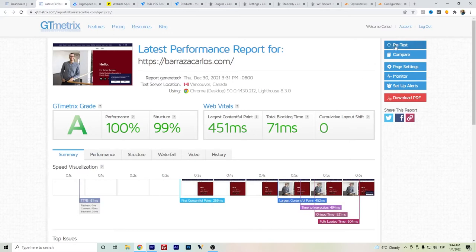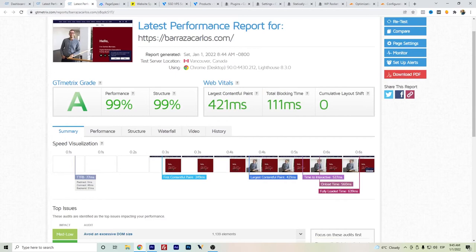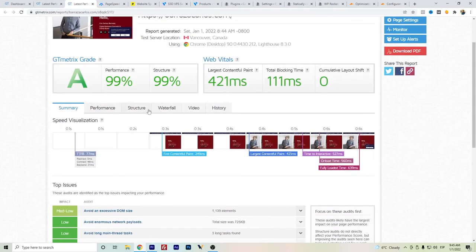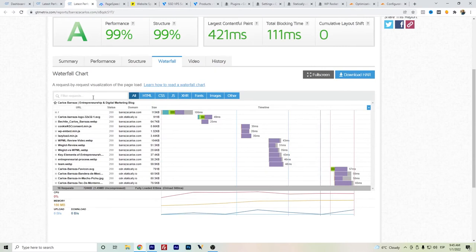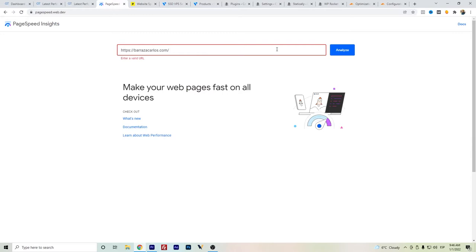It might change, but I'm just going to run another test. It might vary a little bit more, probably a little bit less. And now we can compare: 30 milliseconds of difference from one day to the other, but still under 700 milliseconds, with a performance of 99 out of 100. There's not that much difference from one day to the other. The optimization has been done with several plugins that I'm going to show, but I'm not a really good speed optimizer. As we all know from the recent Google updates, speed is a really important matter, for the user experience with a good loading time.